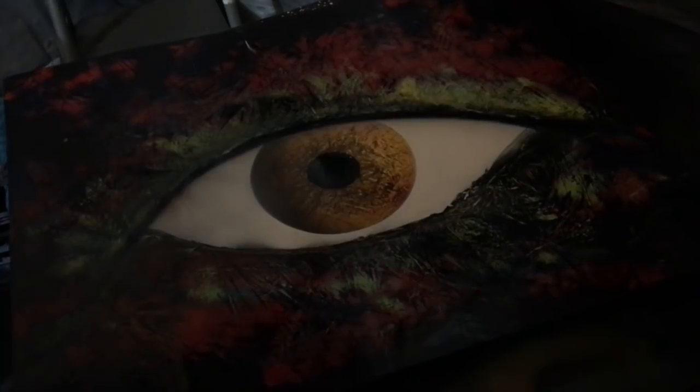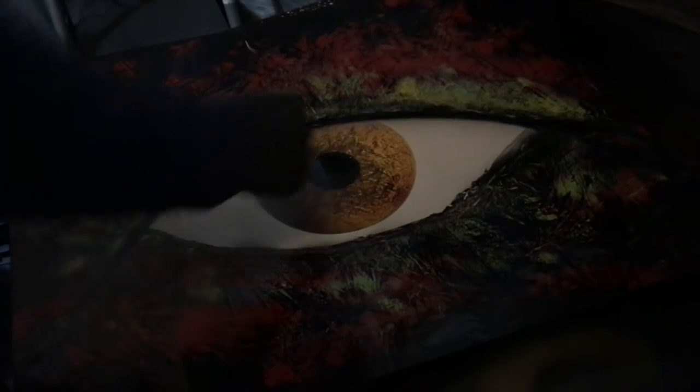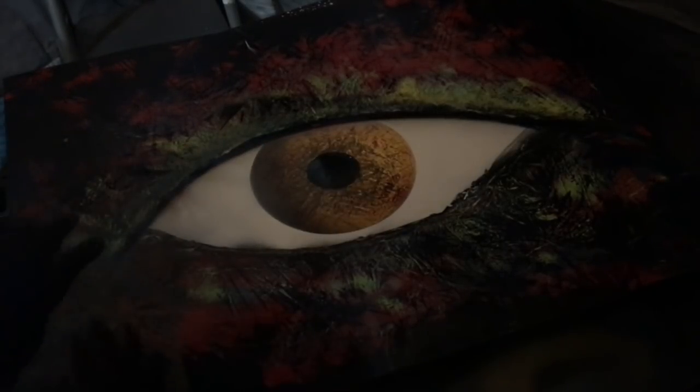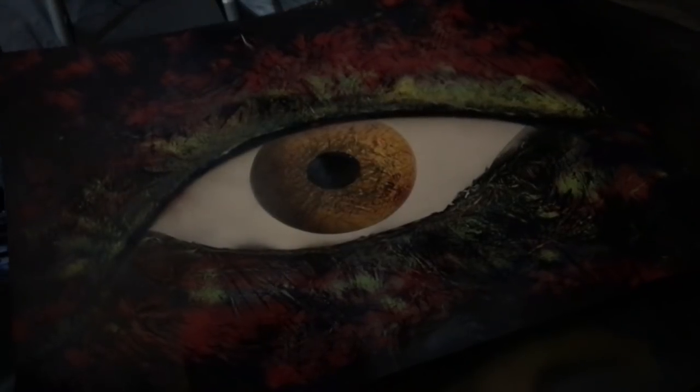So that's what we got so far, guys. Pretty cool looking eye. There are some things I typically do beyond just this. I'm going to add a reflection, so it's a dot right there. And then I'd be shading this out. And you can make mountain ranges within this. Some extra stuff too. But for what I'm trying to do, I'm actually going to leave it.